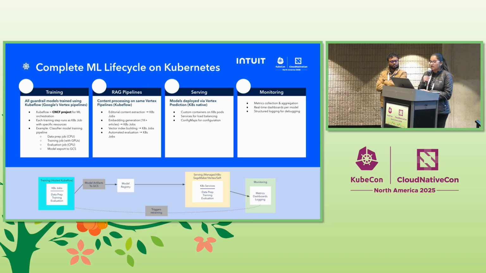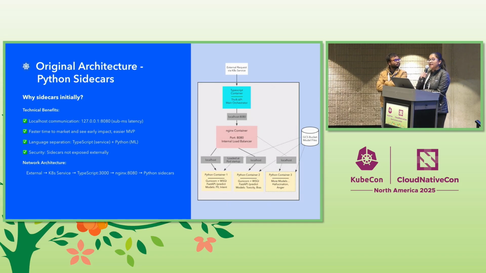with respect to Kubernetes. So we started initially with a sidecar pattern and eventually moved to Kubernetes-native patterns to evolve from here. So yeah, we all have a question on why we utilize sidecars. So our immediate need at that point was we want to support and verify that all these different guardrails that we were building actually can cohesively work with our generative AI use cases. And we wanted to launch the MVP very, very quick. So the priority for us was to test out the entire framework end-to-end and see that it cohesively works out.